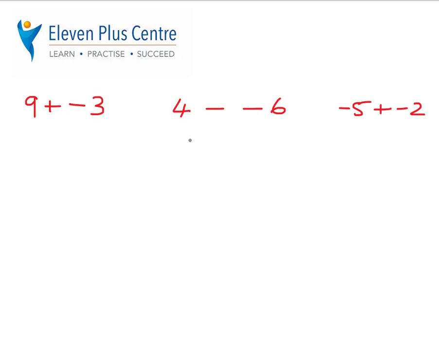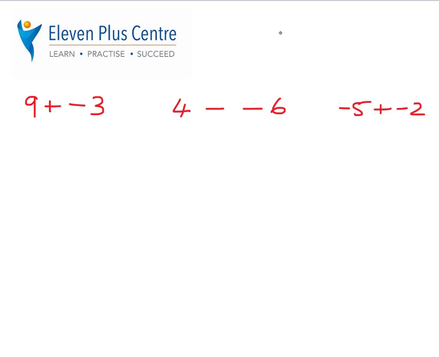From time to time, you're going to get sums that look a little bit like this, and they don't make much sense. 9 plus minus 3. What does this mean? It's really confusing, and you can't really use the number line to answer these questions. So for this one, you have to use a set of rules, which I'm about to show you, which might seem confusing at the beginning, but if you just listen to what I'm saying and remember the rules and apply the rules, you can't go wrong.